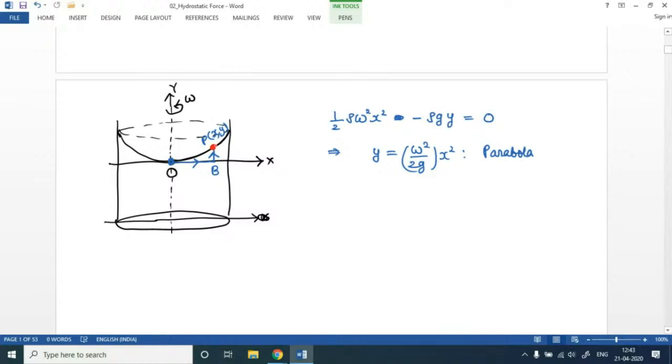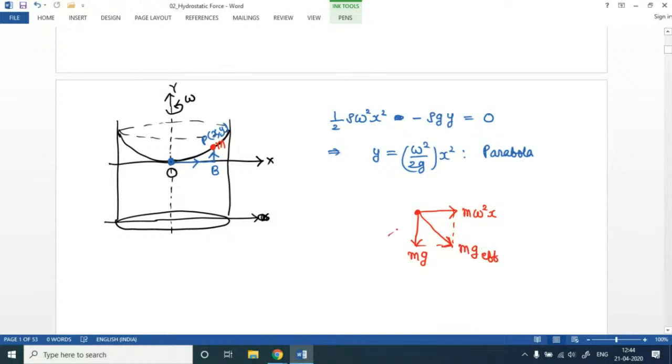So as we have already understood, the net force any particle or any element of mass of liquid on the surface will be experiencing, the open surface is going to be perpendicular to that net force. So if this particle we choose on the surface, it would be experiencing some weight mg, and it will also be experiencing some centrifugal force, that would be m omega square x. So we can very well say that this would be the net force, you can say m times g effective.